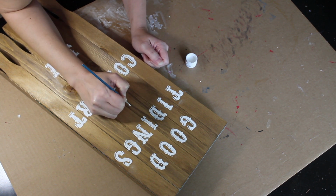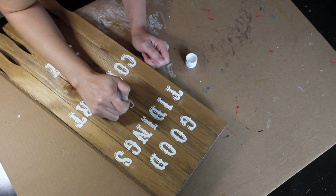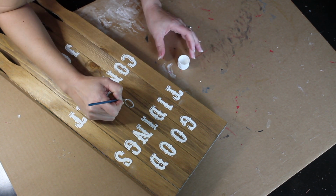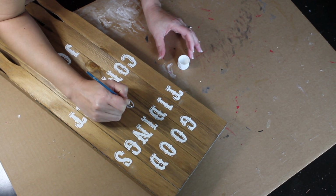And because I wanted a little bit different font on some of my words, I'm just taking a very thin paintbrush and I am freehanding the words "of" and "in" in our title here.